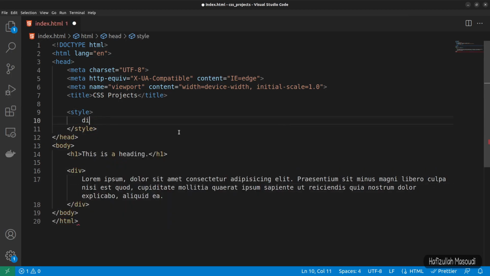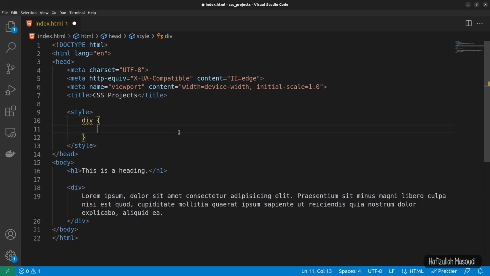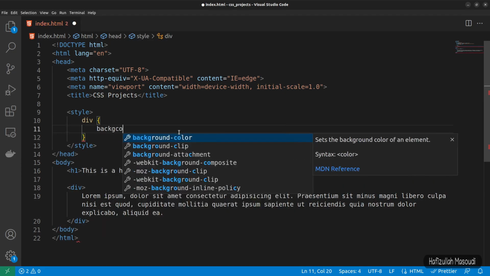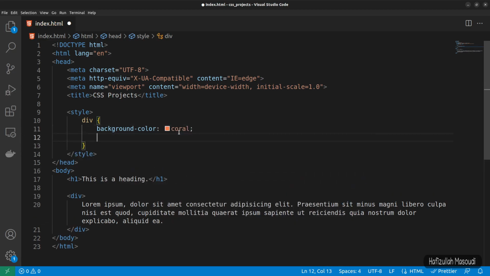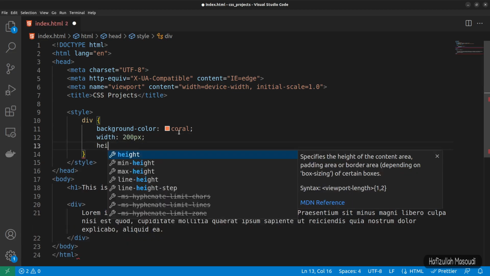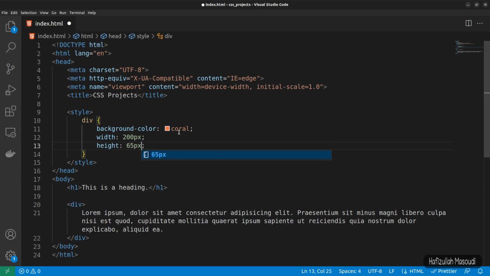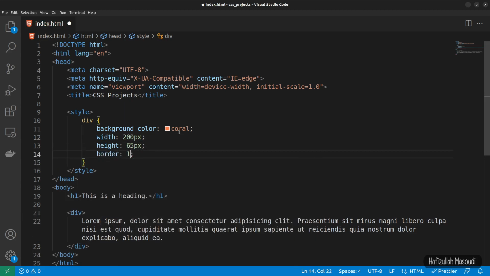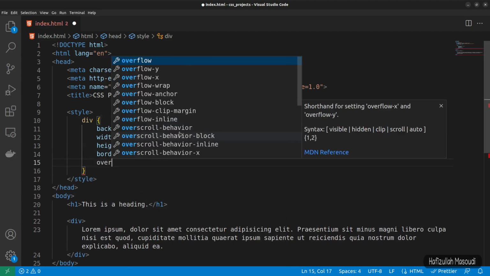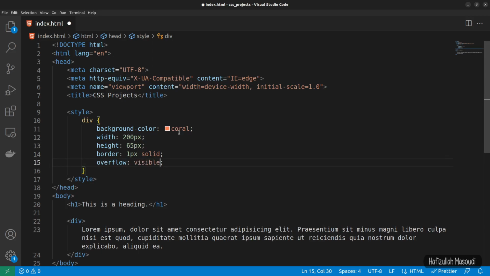So div curly braces, and for this one let's say background color coral, and width should be 200px, and let's give it some height, so 65px, and some border, so 1px solid, and let's give it some overflow, so let's say visible.